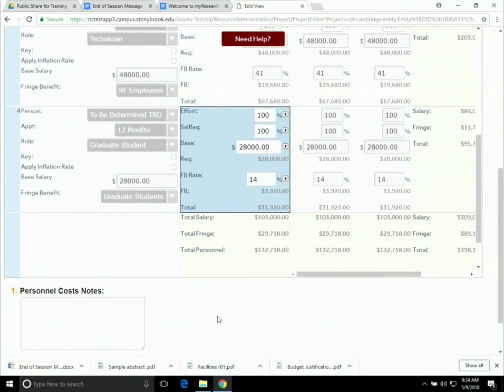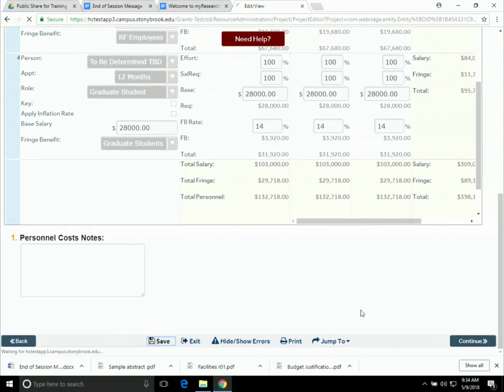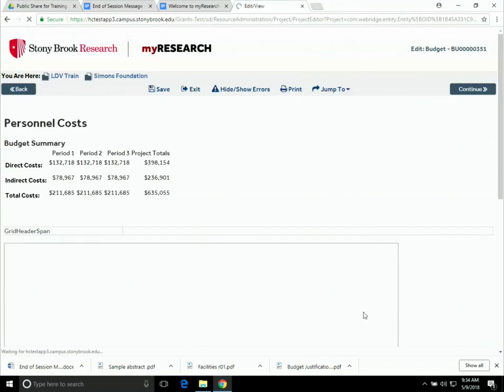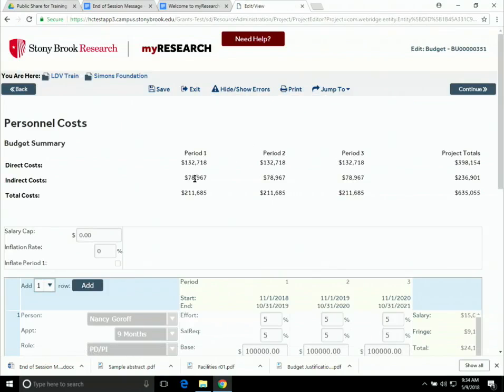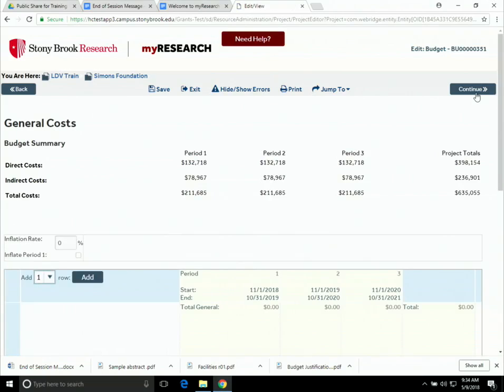So now if we hit save, we can see exactly what we're at for personnel. When we hit continue, it'll now take us to our general cost screen.